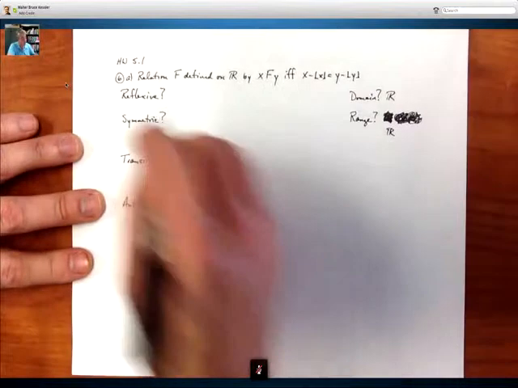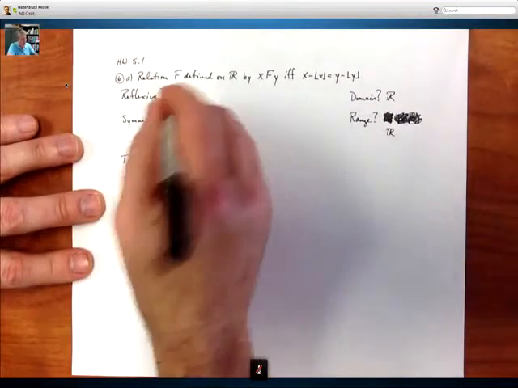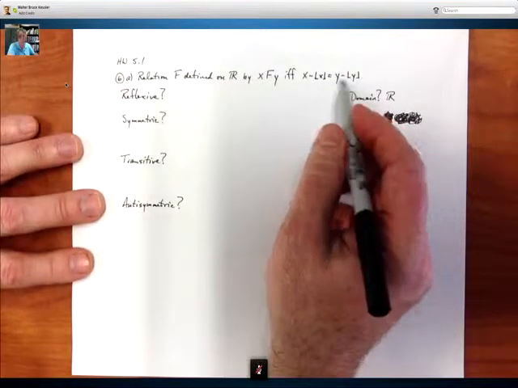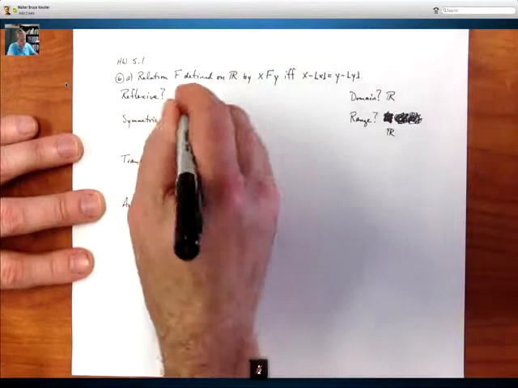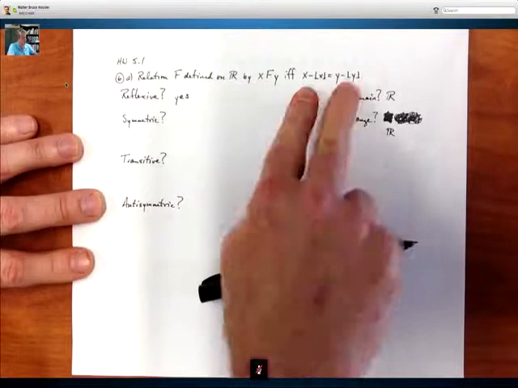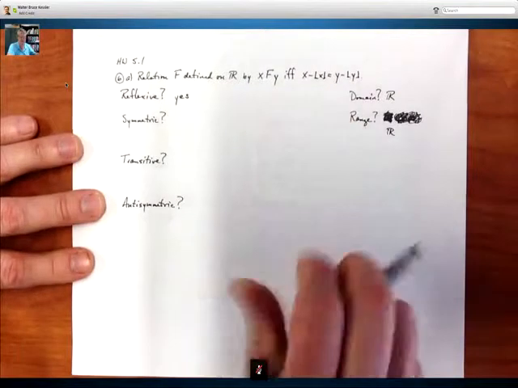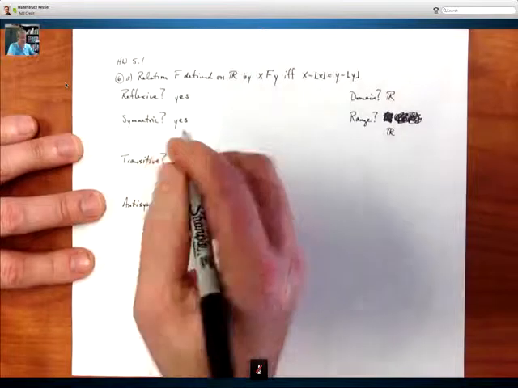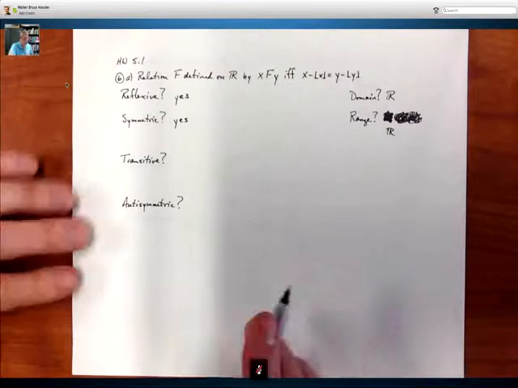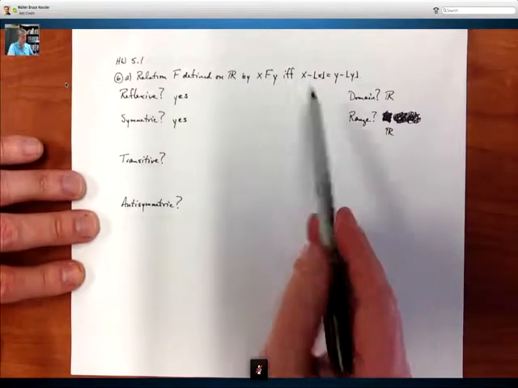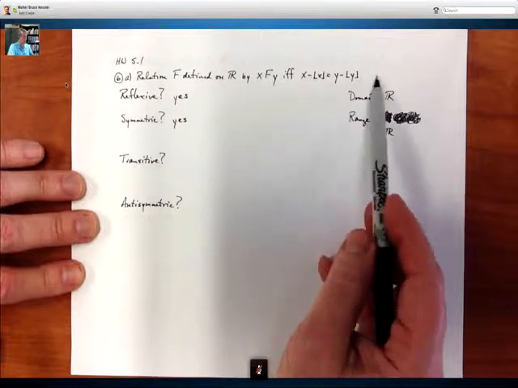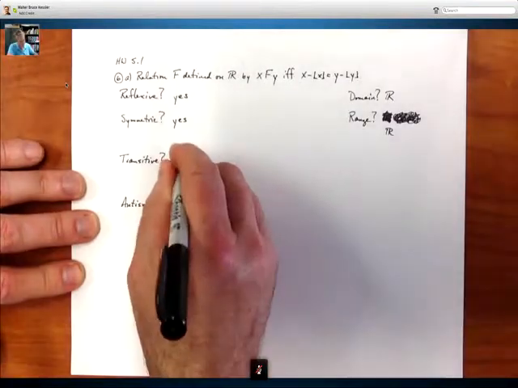Question: is it reflexive? Can x be related to x? Well, of course it can. In fact, that would definitely be equal if you had an x over here replacing a y, right? So yes, that is reflexive. Symmetric? Well, because I can take the x and y and flop them over like that, yeah. Right, symmetric means if x is related to y, then y is related to x. Of course it is. Transitive, well, sure, if x is related to y and y is related to z, that means that x is equal to this, which is equal to that. So, sure.